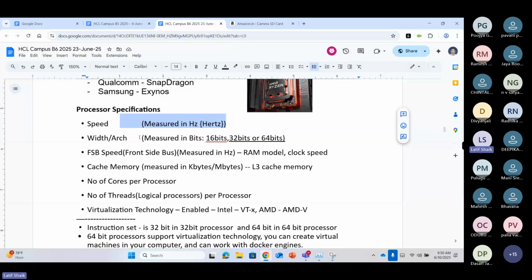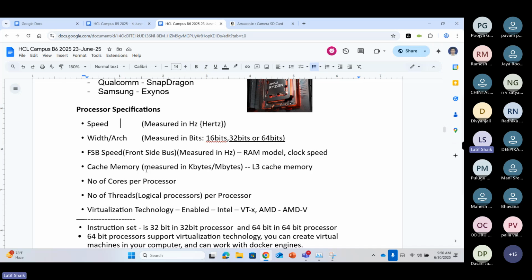So what are the details? Like what is the clock speed of your processor? What is the width or architecture, meaning the instruction set is a 32-bit or a 64-bit processor? And what is your FSB? It means the supporting memory size, the maximum memory size your processor will support. And what is the model of RAM or the clock speed of RAM it will support?